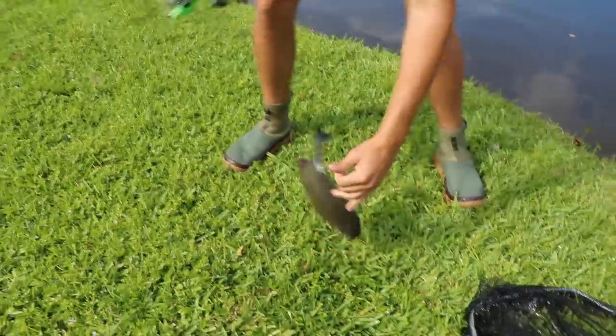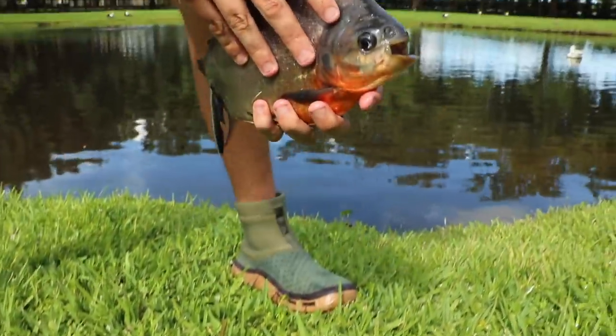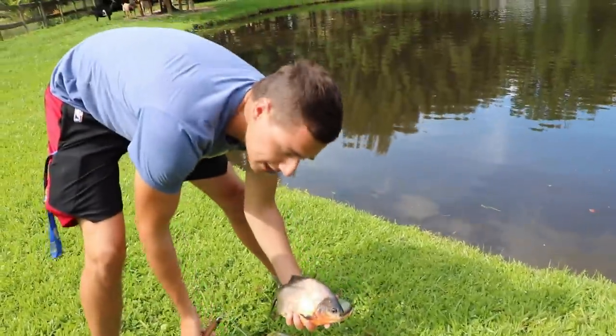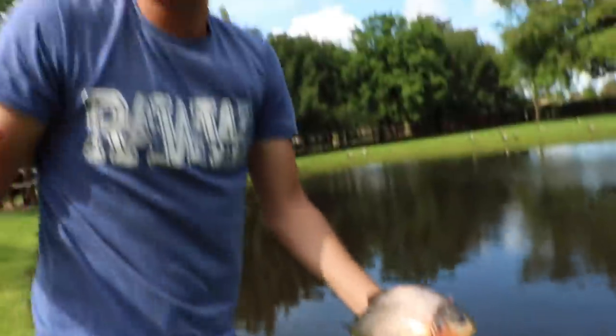Okay, all right, guys, so come here. We're just gonna take his, hey, relax, buddy, relax, and unhook him. All right, guys, so obviously, is this guy too big? You wanna get the aquarium? This fish we just caught is literally just as big as the aquarium, so he obviously won't fit in there, Rawwfam. This guy's just a little bit too big.